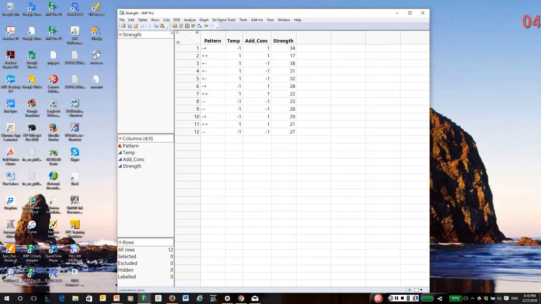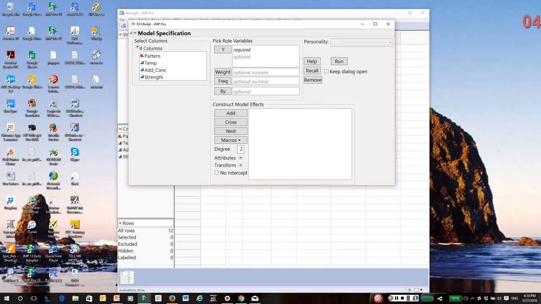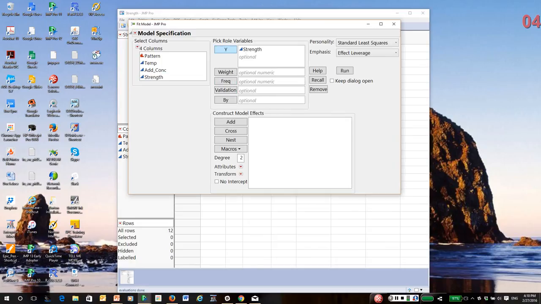We want to fit a statistical model representing the relationship of strength and the 2 factors. So in the Analyze menu, we go to Fit Model. In the Fit Model window, our measured response, Y, is strength. Then we highlight in the Select Columns window our 2 factors. Under Macros, I'm going to select Full Factorial, which simply means it fits all possible individual effects, or main effects, and interactions. Under Emphasis, I'm going to select Screening. For design of experiments, Screening simply gives you nicer default settings, but it doesn't prevent you from doing all types of analyses. At this point, I will click Run.